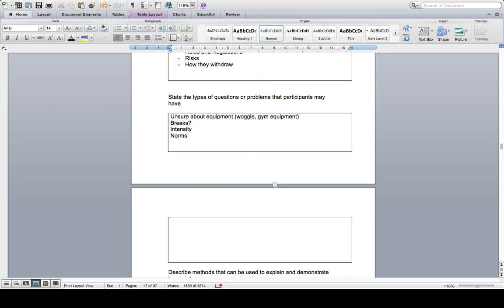They may be asking what breaks they are entitled to. They're going to have a break every half an hour, every 15 minutes, and that's up to you to decide. They may ask what intensity they're going to be working at today. And then I've got that little word at the bottom there, norms. That means people may ask you, what do people normally get? What does the average person normally do in this situation? How many reps can the average person normally get out for this weight? So just be informed on what the average is that people normally do, because people always like to compare themselves to other people. They'll say, am I doing this right? What do other people normally get? Am I anywhere near that? So you need to make sure that you're informed on all the information that might be asked of you.